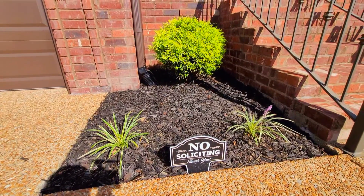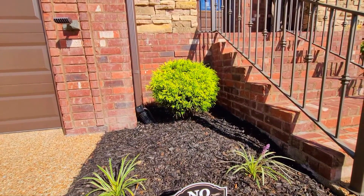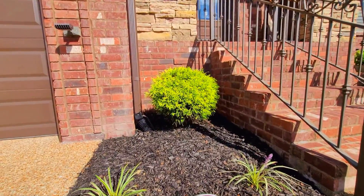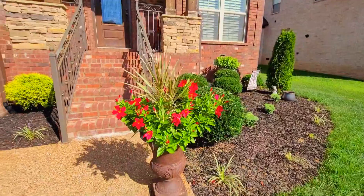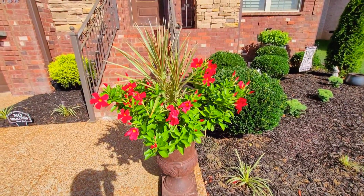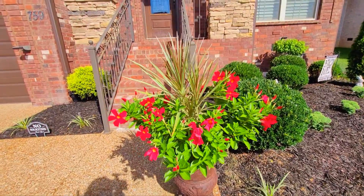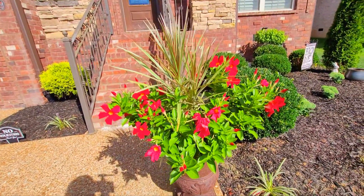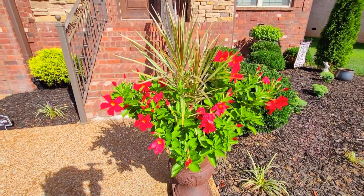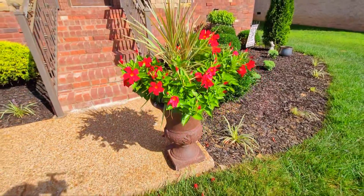On the other side of my flower bed I did put a couple of liriopes, and we have a lemon thread cypress. There was a bush there when we moved in, it died, and I really like the lemon thread cypress so that's what we put there — it's been a great plant. This is my mandevilla vine, and it has just done wonderful. Honestly, I've barely watered it all summer — maybe a handful of times. I haven't fertilized it or done anything. It is an annual in our zone, but you can overwinter it in the garage or inside and it will survive, so I may do that.